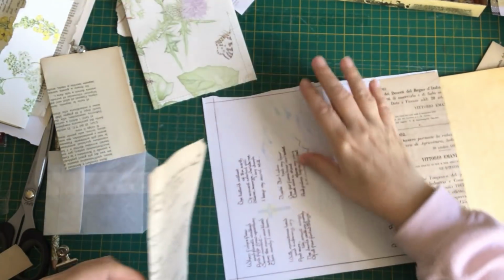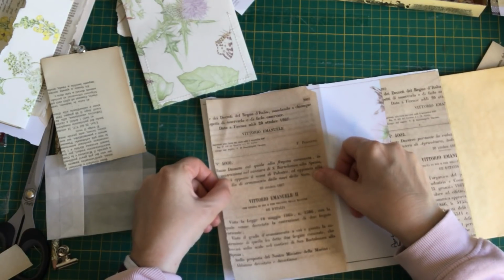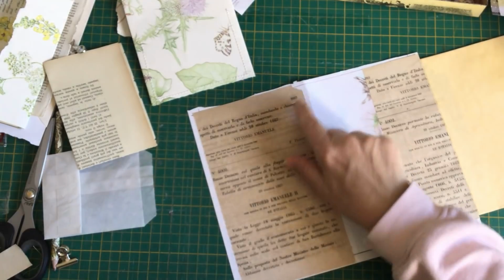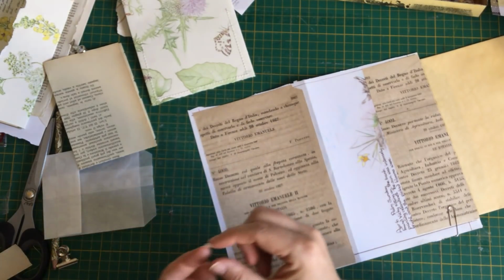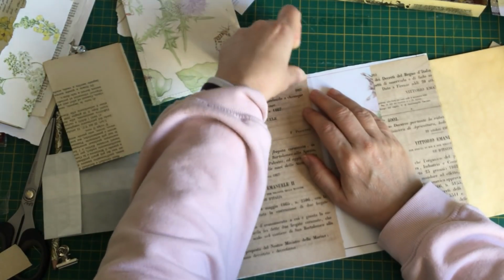If it's all too hard, literally just put your PVA glue down the edges and glue it down, and you don't have to worry about any order, really. It's not a problem. See, I lost that corner. Will I stick that on? Here it is. We'll stick it on. There we go.